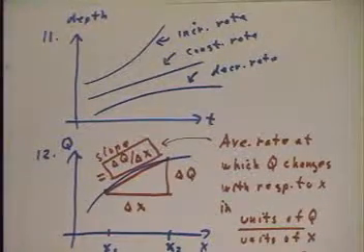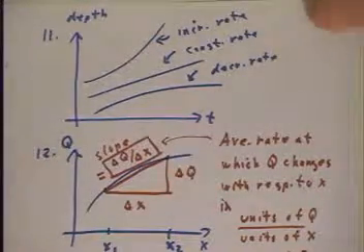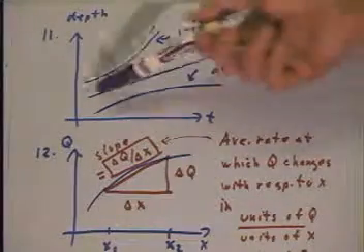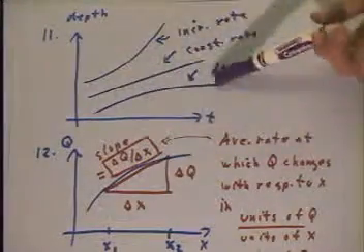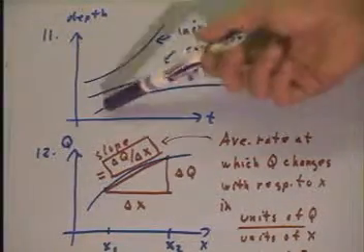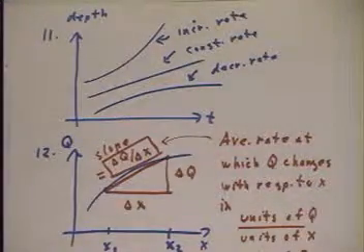In a depth versus time context, we can have depth increasing at an increasing rate, a constant rate, or a decreasing rate. And these behaviors are illustrated by the graph in each of these cases, and that's fairly obvious.